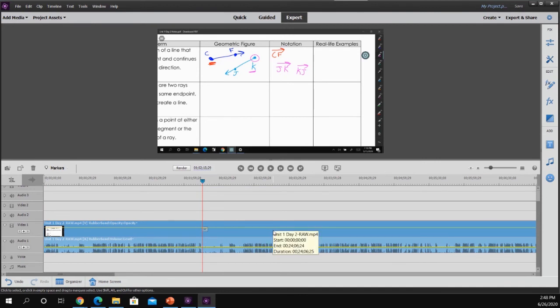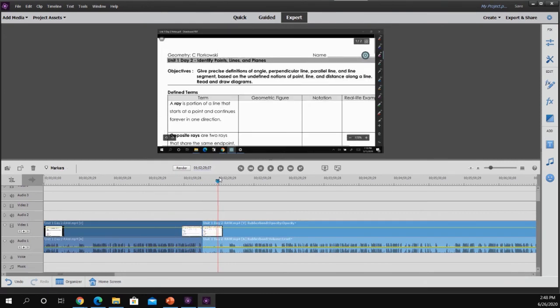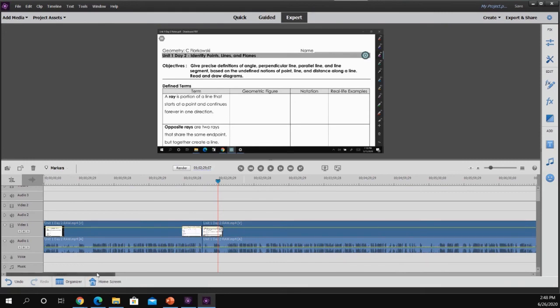I talked about those pauses in between examples. So this right here is an audio wave. Right here, there's not much going on. So you know that this is dead space where I'm not talking. So if I want to get rid of that, I can just cut over here, cut again, and then delete, and it's gone.